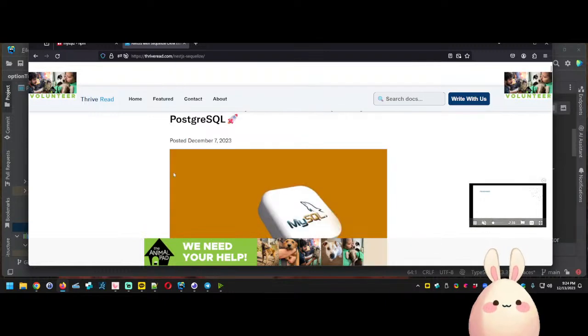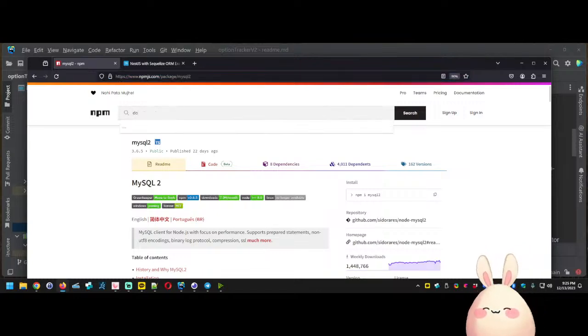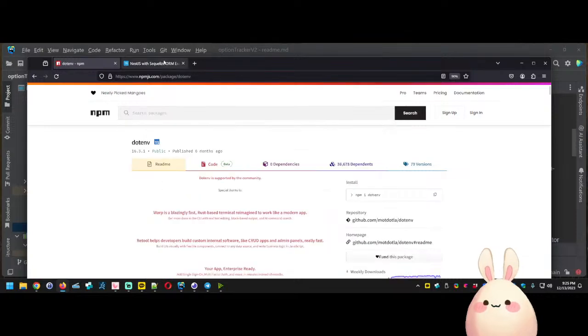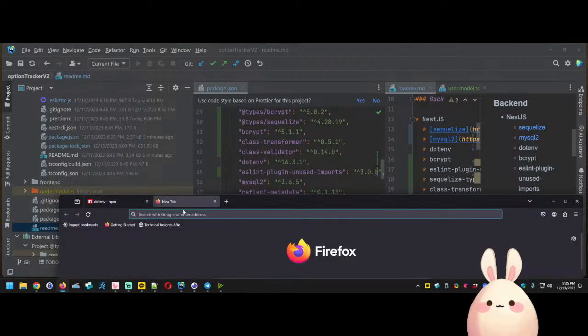I'll put a link to it in the README so that people can have access to it, and then I'll put it up on my Twitch stream as well. Let's finish adding all the rest of these packages, again just so that people coming through later on can see all the things. Let's do .env.